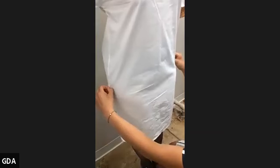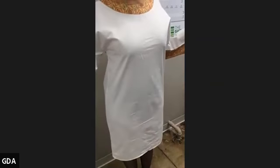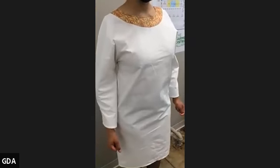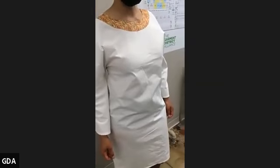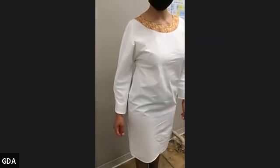That will just remove this. You know how the fabric is, a little tight? It'll just release it a little bit, but not too much. It won't change the shape. It'll just release it where it needs to be released. Yeah, I agree. I think that extra quarter inch would be just the right amount of ease to let it fall naturally.